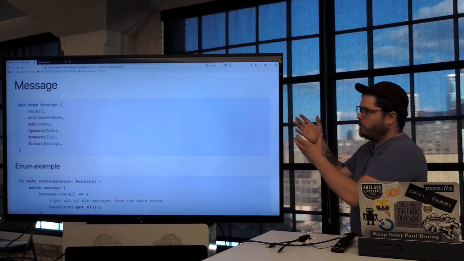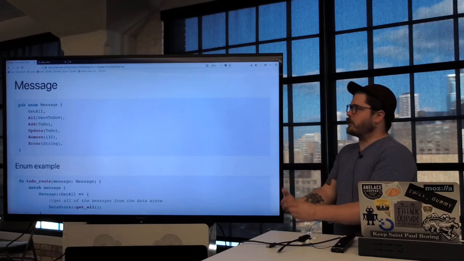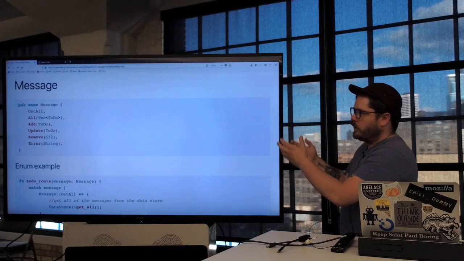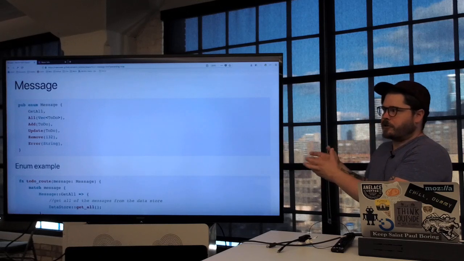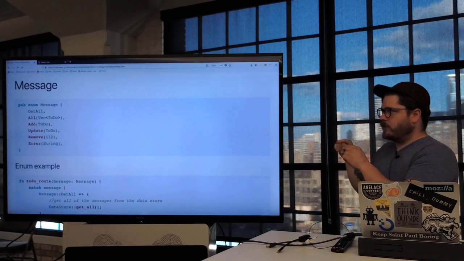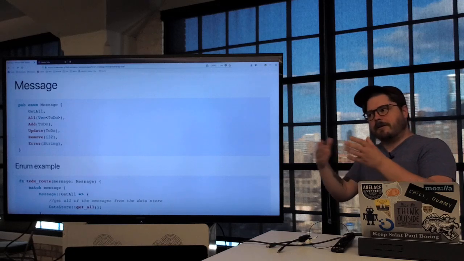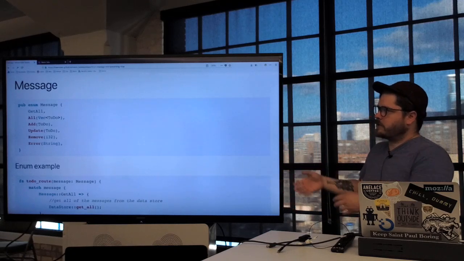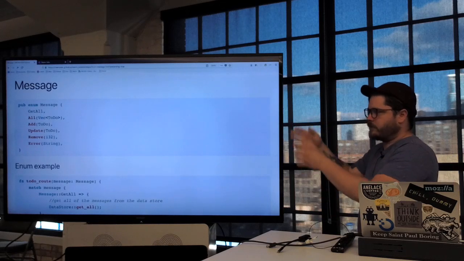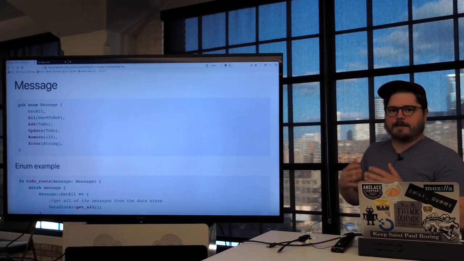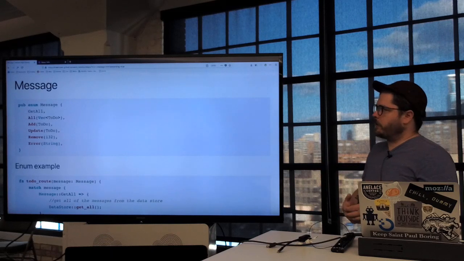So here we have our message enum. So the first one is getAll. That's just like a standard C-style enum. The next one is all, and that has, in parentheses around it, a type definition of to-do. And then if you're not familiar with generic notation, the angle brackets say that this is a thing that contains this type. Vec is the growable array type in Rust. So we have a vector of to-dos, right? A list of to-dos will be associated with our all case every time. All can't exist if there aren't to-dos associated with it.